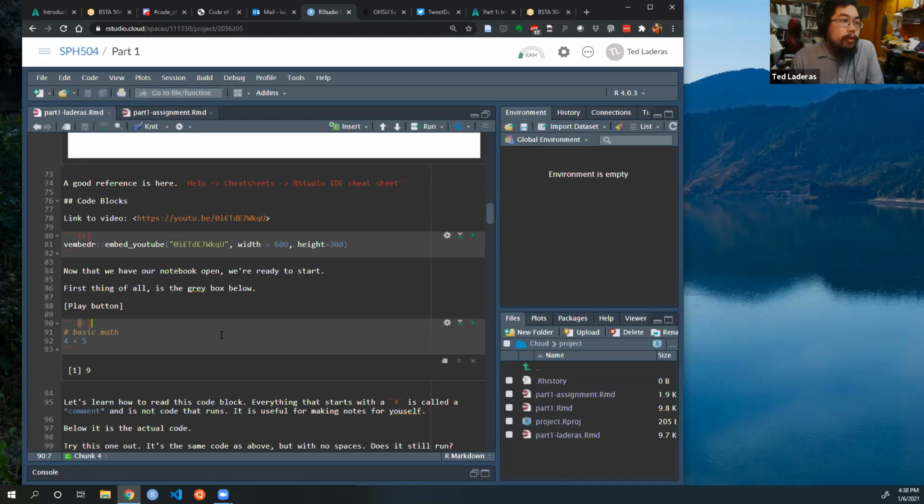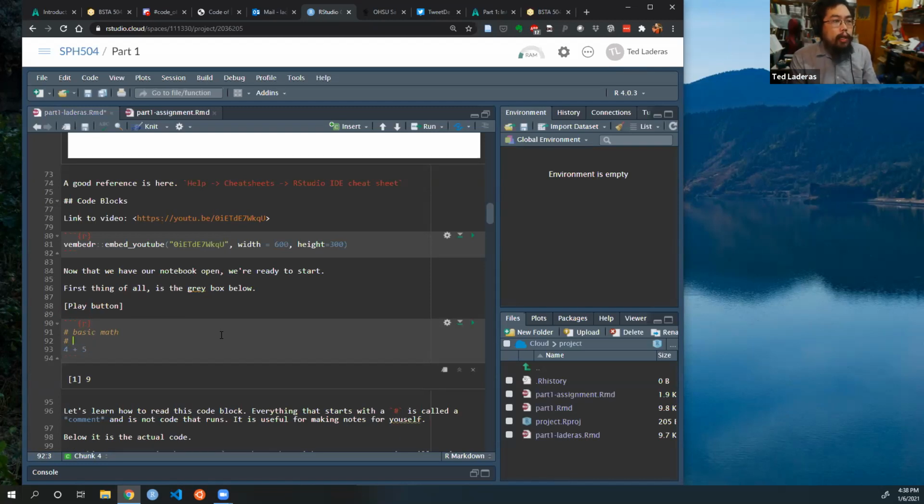Okay, so let's look at this. You can see that there is this hashtag right here, and this just has some text. If you want to add what's called a comment, which is always useful when you're writing code and you just want to take notes for yourself about what the code is doing, you can start it with just a hashtag. And if I wanted to start a new comment on a new line, I can just add a new line and just say a new comment.